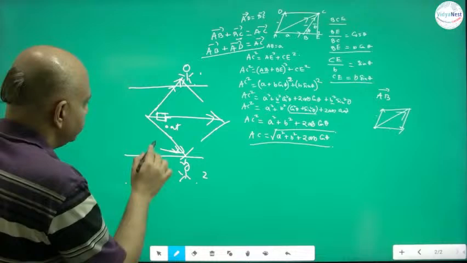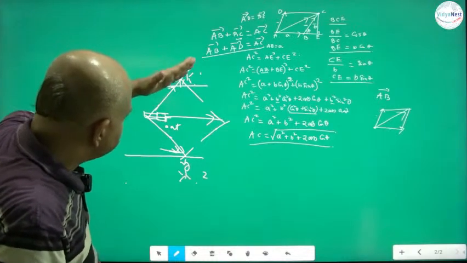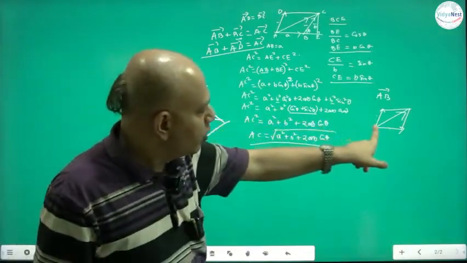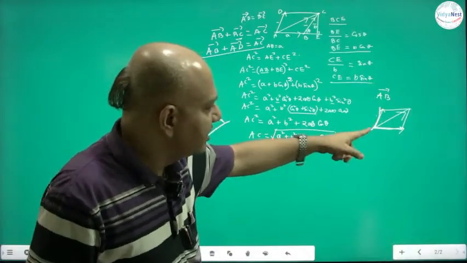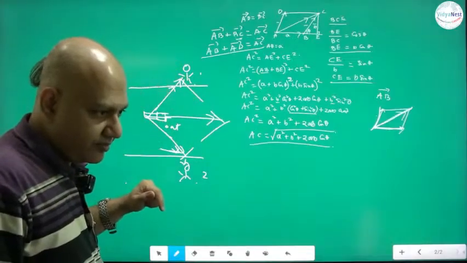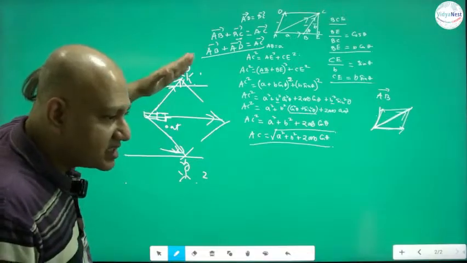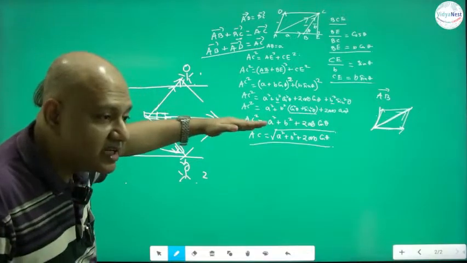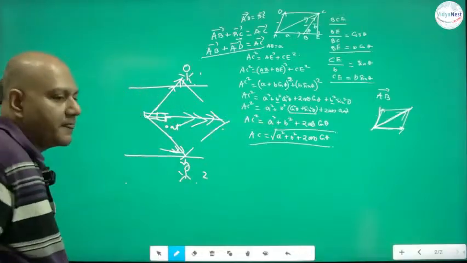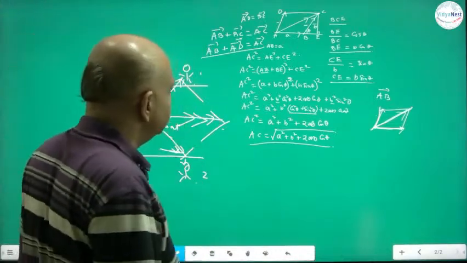This is my boat. One force is in this direction, another force is in this direction. Then, see, the resultant is going to act along the diagonal. Similarly, one force in this direction, another force in this direction, the resultant force is going to act in this direction, diagonally. That's why the boat will start moving in this direction. Understood? Very good.